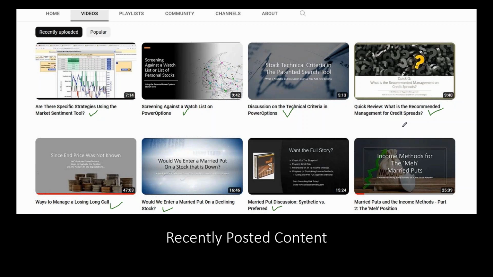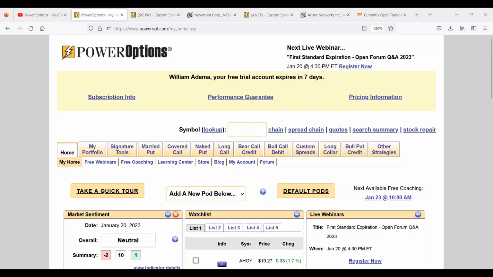And, of course, point to other full content and materials that you can look at to go through more detail of the ways we might look to manage a debit spread, credit spread, or other strategy positions. So you want to check those out. You can just go to the PowerOptions YouTube channel, search for PowerOptions on YouTube, and you'll see the most recent public videos available.